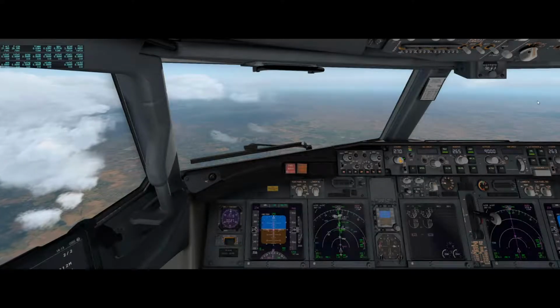I'm really sorry about it going black like that. Every time I click on this screen, it disappears.